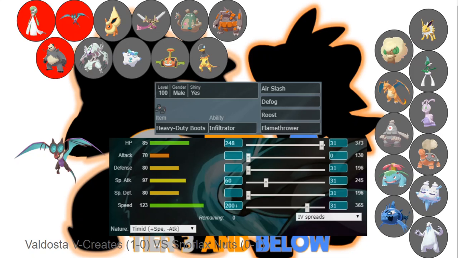Pokemon's Rhyperior, not Rhyperior. Noivern. 200 speed, Timid, 248 HP, and then 60 special attack. Heavy Duty Boots, Infiltrator, Air Slash, Defog, Roost, Flamethrower. So 200 Timid for max speed Whimsicott, then 248 HP, and then the rest in special attack.